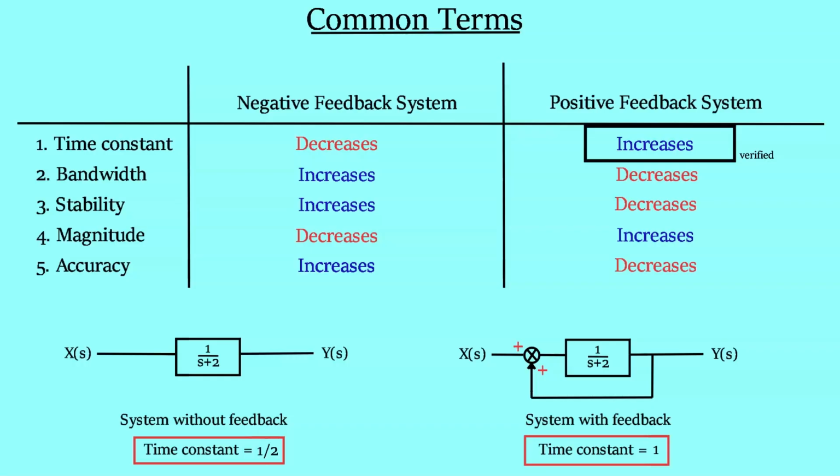The point is, suppose there is a multiple select question in an exam and it says the time constant of a negative feedback system generally increases, and the statement is made for general systems, then obviously we can take a random system by ourselves and check what actually happens when we apply a feedback in the system. One thing you should keep in mind is that these statements are generally true. They are not always true. It depends upon you. If you can remember all these things, then it's fine. But if you cannot, then in exams you can also find it yourself. I usually prefer those approaches in which you have to learn as little as possible.